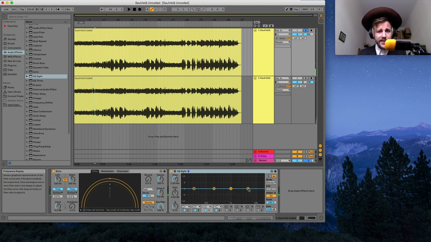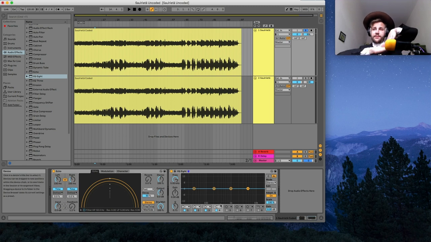What I hear is that it sounds kind of harsh in the upper register, so around 5K. In this EQ we see 4 points. We can go up to 8 points, but we just need 1 for now. I'm gonna use the 4th point because it's already at 5K, and the shape looks like this.